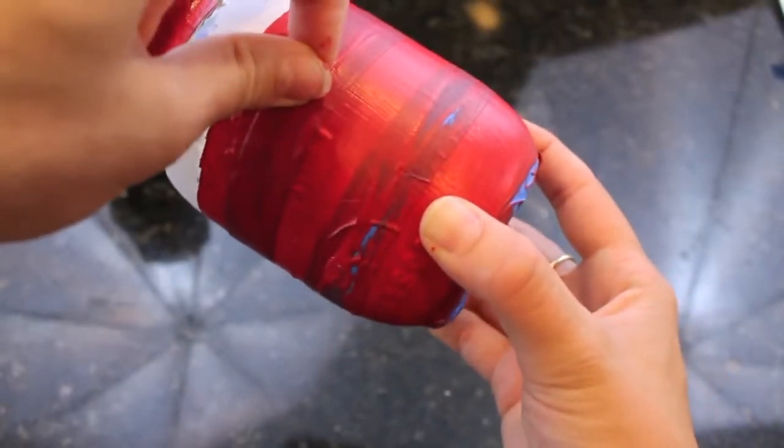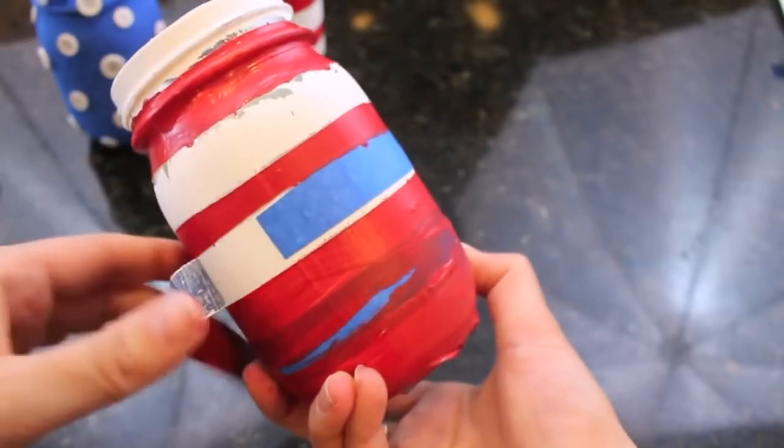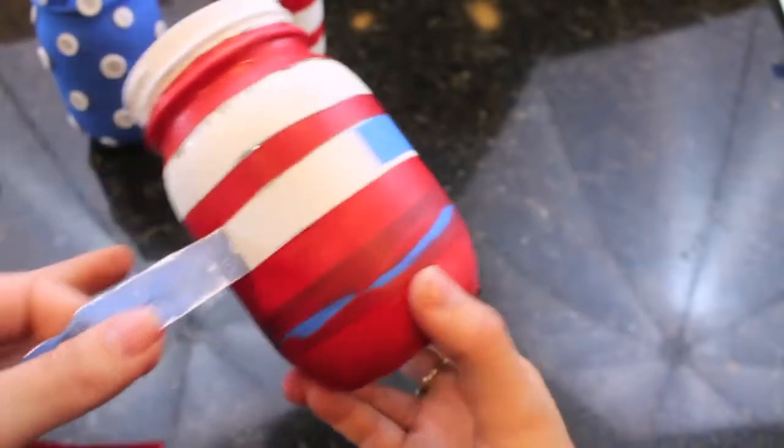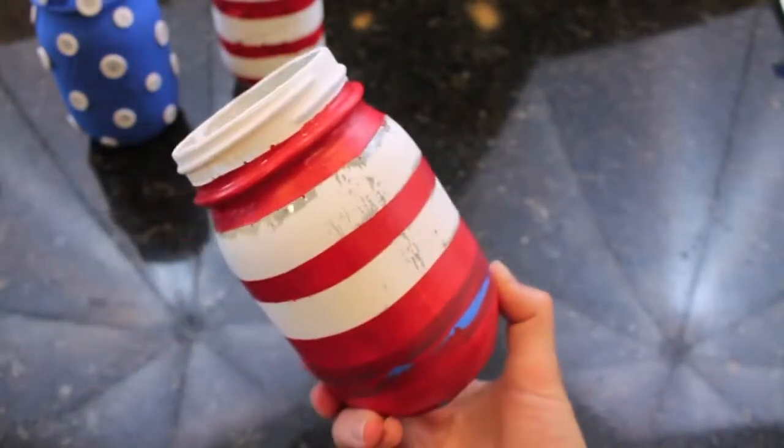And once my red paint was completely dried, I started ripping off the painter's tape. And as you can tell here, some of that white paint is coming off, but it actually gave my mason jars a nice distressed, rustic, vintage look, so absolutely no complaining here.